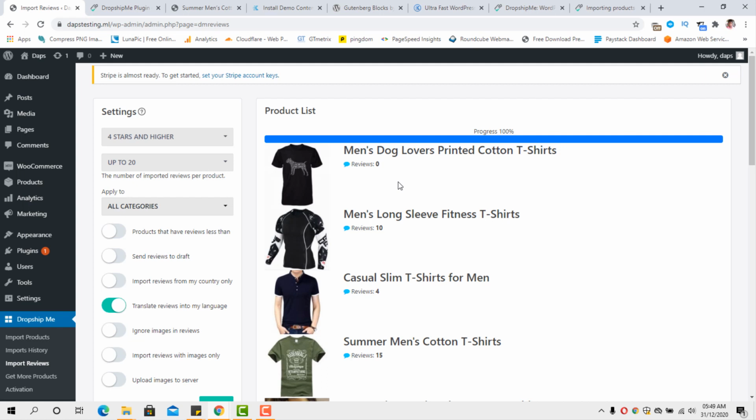So in case you are using a free hosting, or a hosting that is not giving you good capacity, you may want to consider switching away so that you'll be able to dropship effectively with this plugin.